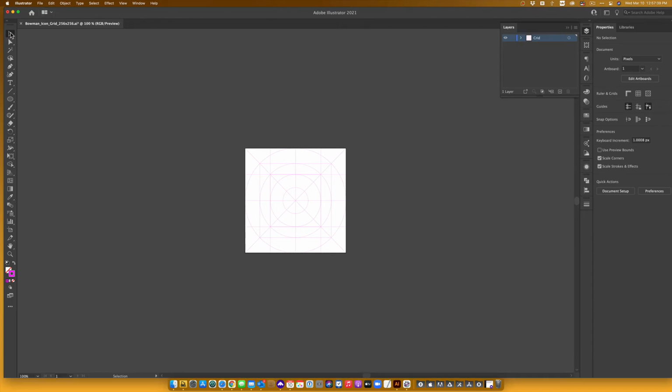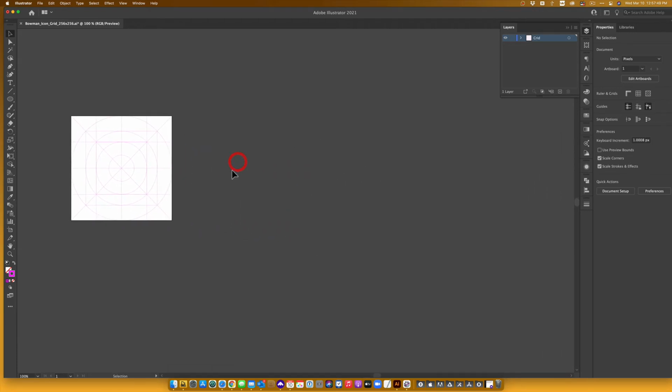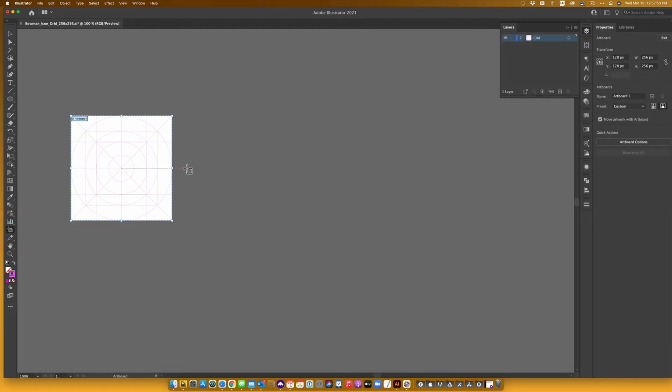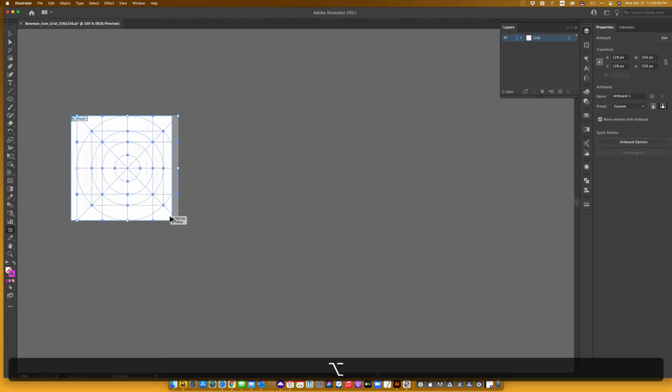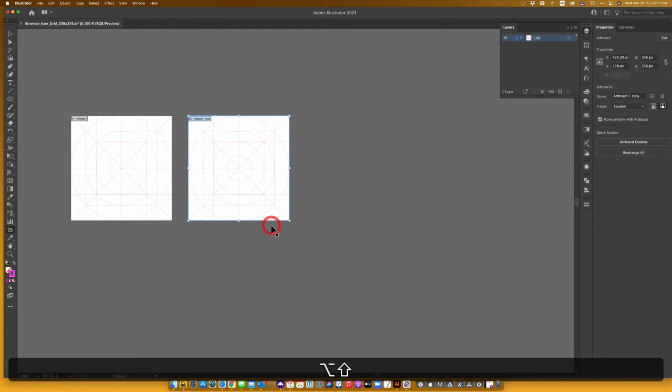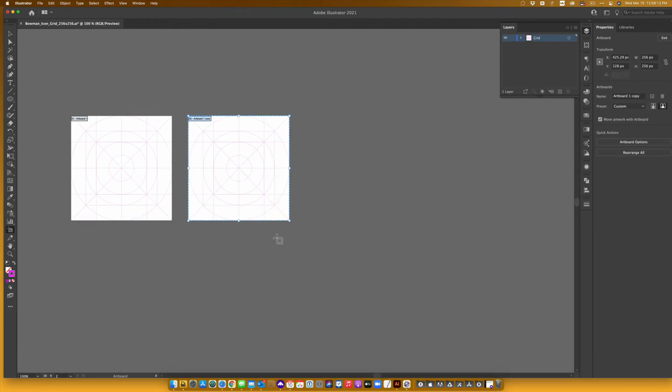And what I'd like to do, guys, this is just a single artboard, right? But I'd like to create maybe 6 artboards and arrange them up on my page. That's easy to do. Down here is our Artboard tool. And the reason I haven't locked the grid layer is because I want to duplicate the artboard along with the contents. So everything's unlocked. I'm going to hold Option and Shift, and drag an artboard to the right. That's one way of duplicating an artboard.